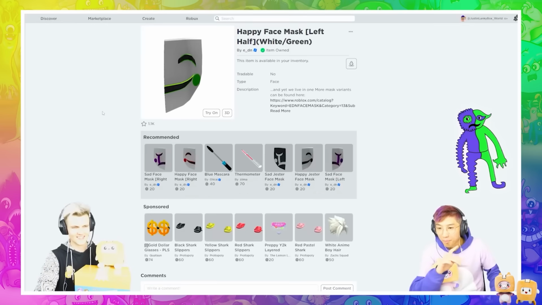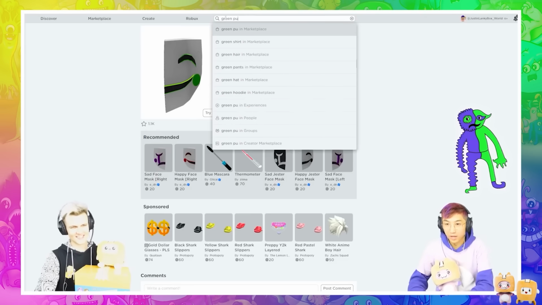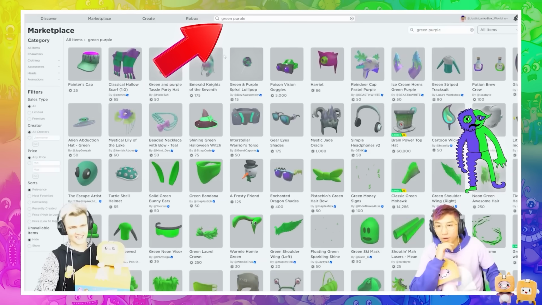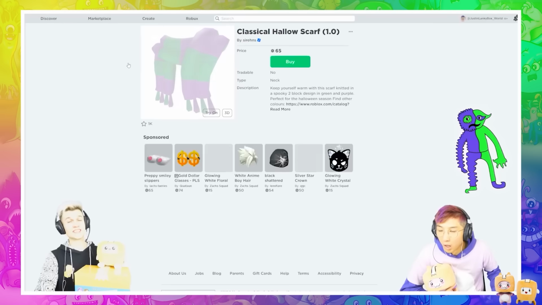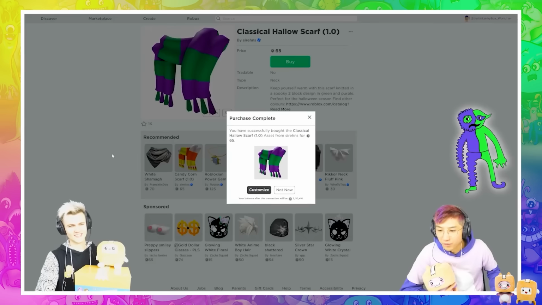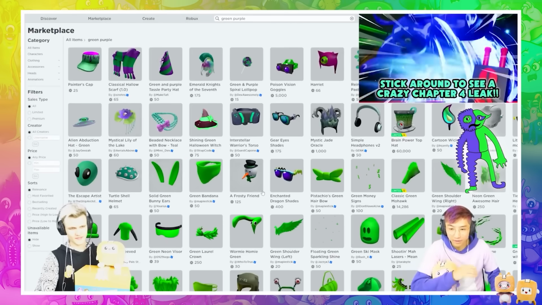The Jester is happy, but he's also a sad Jester. Right, guys. The Jester, the best account ever in Roblox. Right, guys, Jester the bester. Yeah, now I'm gonna look up green purple and see what this is called. Yo! Guys, this is gonna be a special video. This is gonna be an awesome video, guys. And make sure to stick around because we got secret footage of Garten of Banban Chapter 4 you guys do not want to miss.